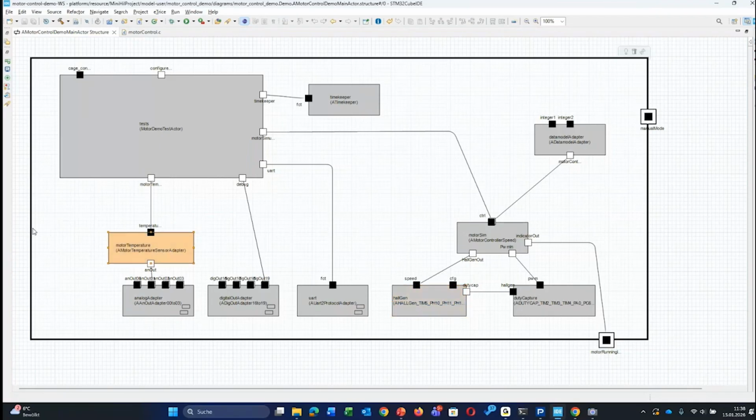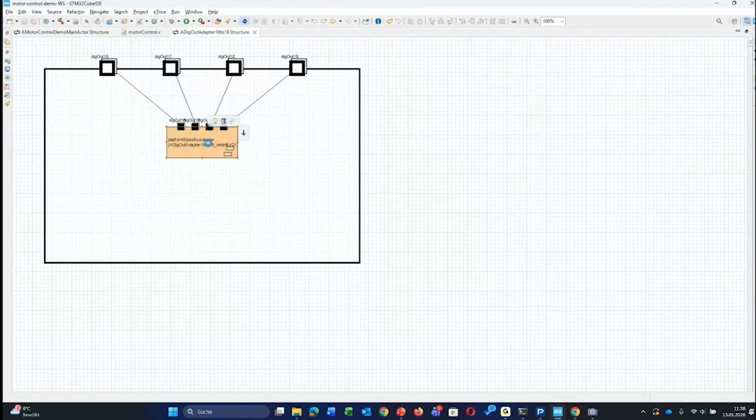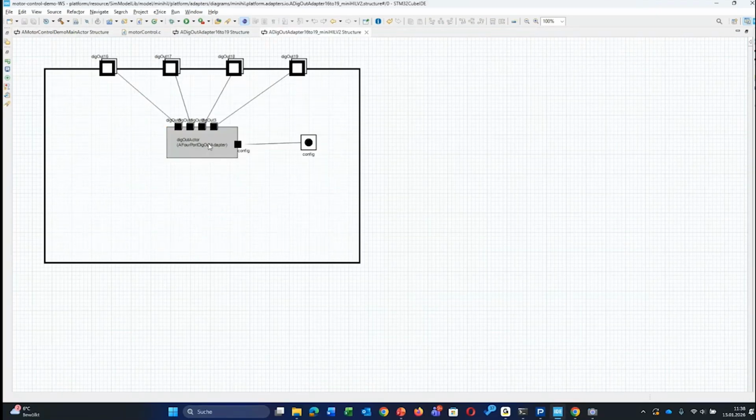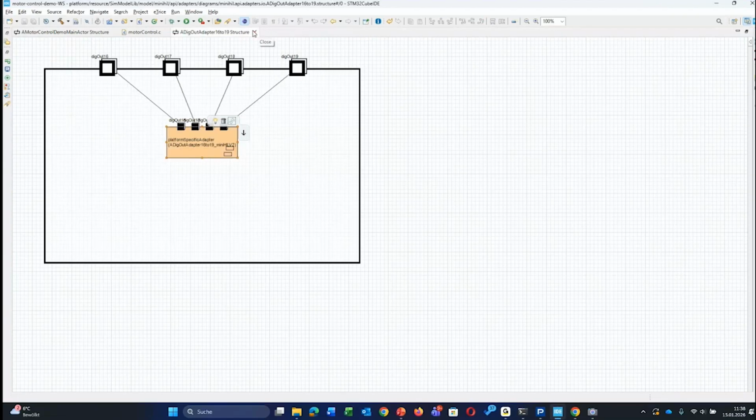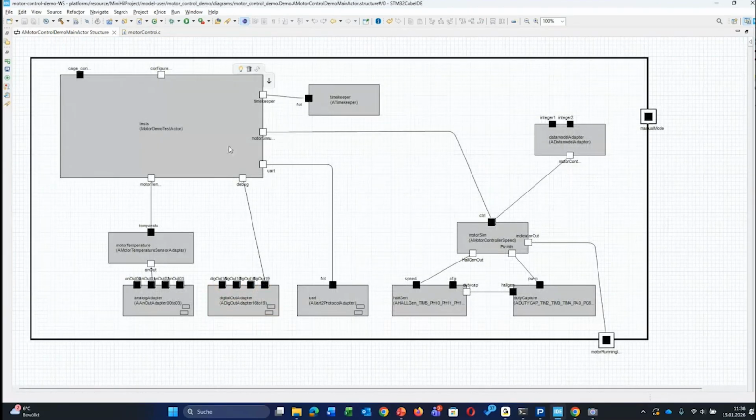Here the motor temperature simulation, so that's the simulation level here. And in the end, you need some test cases. And of course, that's a simple demo system. If it gets more complex, you can build hierarchies. So I'm zooming in. You can decompose and compose components to more complex systems or to simpler systems. And in the end, you have a test case here. And the test case is also modeled.